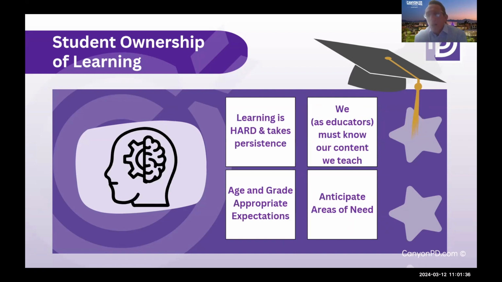And next, I want to pause here, this first upper left block here, is that learning is hard and takes persistence. So the note I want you to jot down in your handout is the idea that in many cases, all of us, including me at one point or another, were either told out loud or given the impression that learning is fun. And I want to pause here, and yes, you heard me correctly. Learning is not fun. And you may think to yourself, Dr. Juarez, what are you talking about?